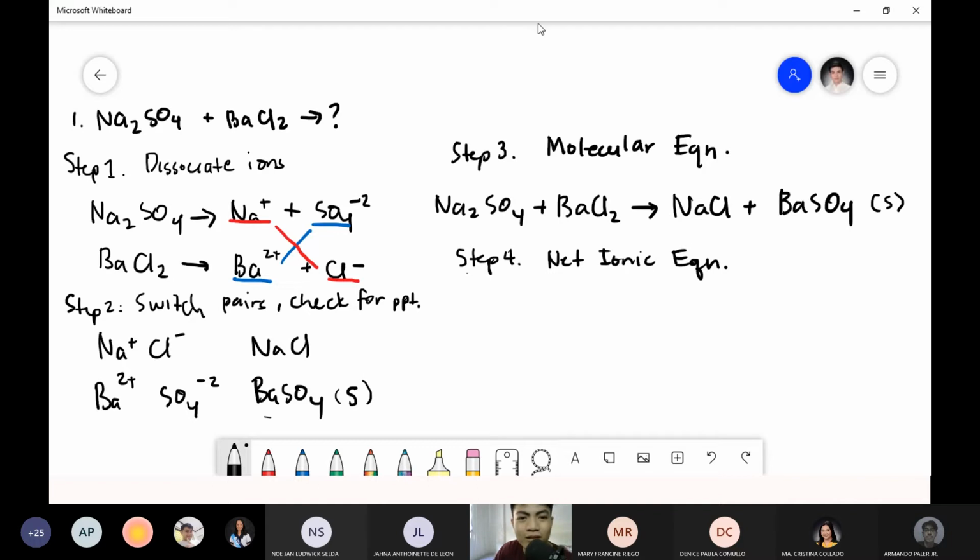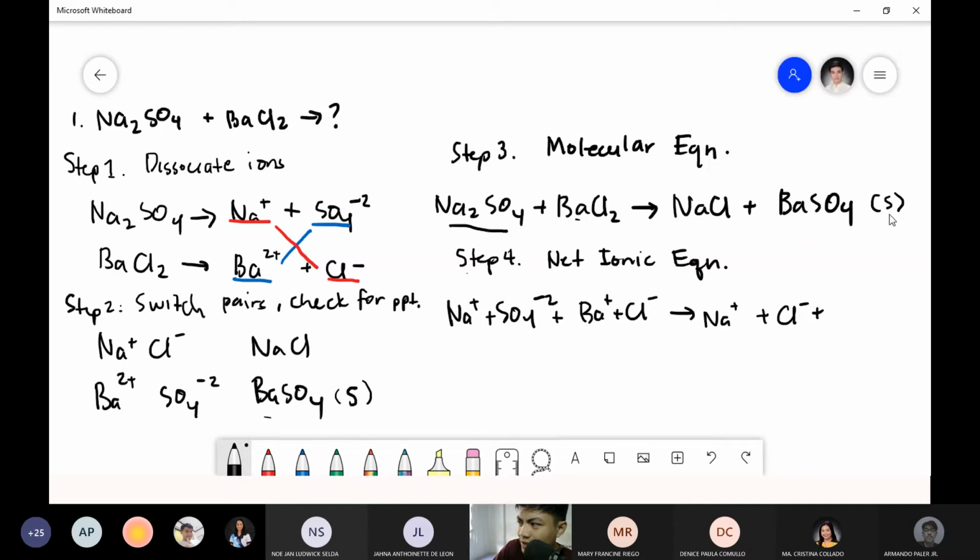So, net ionic equation. Bakit ko gagawin to? Kasi tinatanong eh. Tinatanong sa problem kanina. So, to get the net ionic equation, all the aqueous species has to be converted into ions. Except for the solid. Okay, yung solid, hindi mo siya gagawing ions. So, I will split this into ions again. So, that will be Na+. So, SO4 2-. Split this into ions again. Ba2+, Cl-. May plus yan in between. Yan. Producing Na+, Cl-, and barium sulfate.